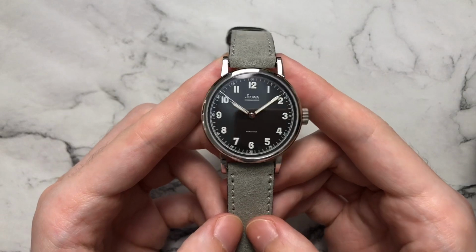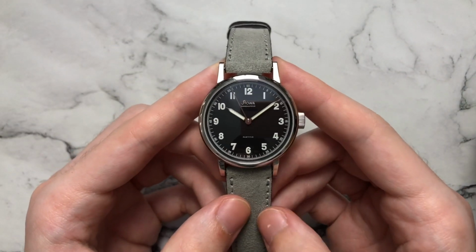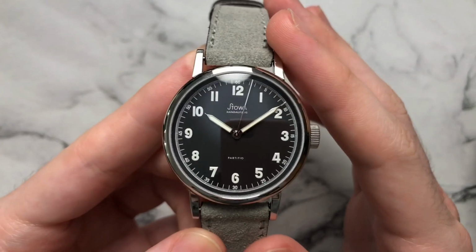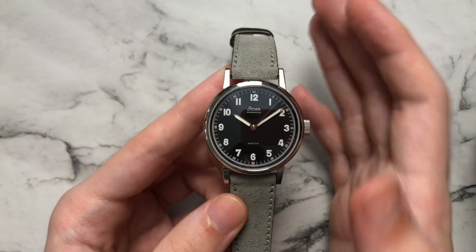So looking at the dial of this watch, we can see it is very, very classically designed, very elegant. It has those classic kind of syringe style hands. It doesn't even have a counterbalance to it, which I thought would have thrown me off a little bit more than it has. I do think it would have looked cool with the counterbalance, but it does leave it kind of clean without one.